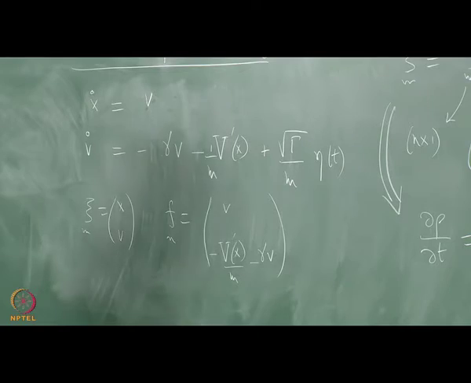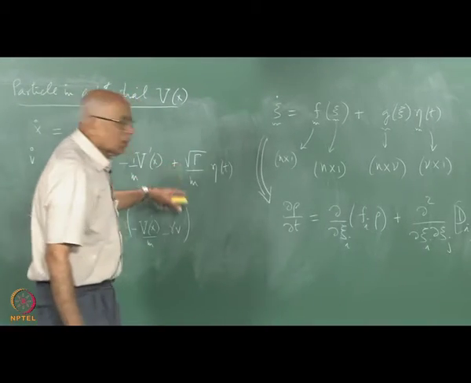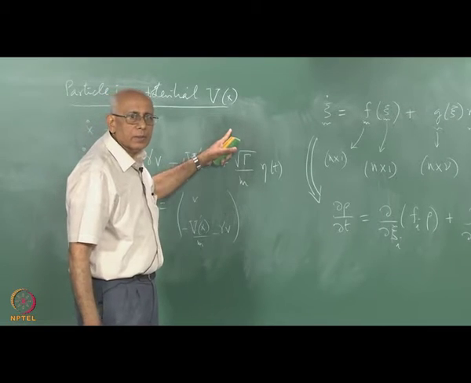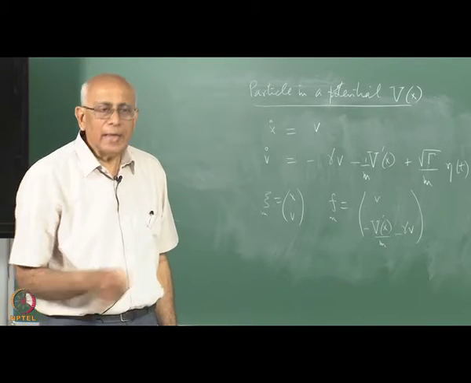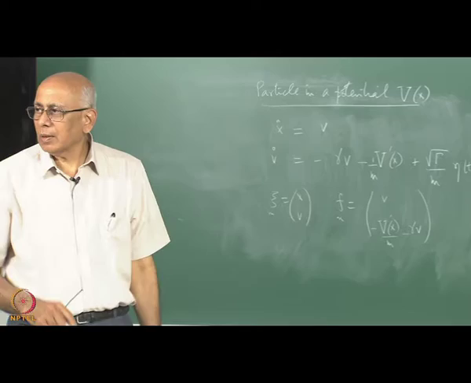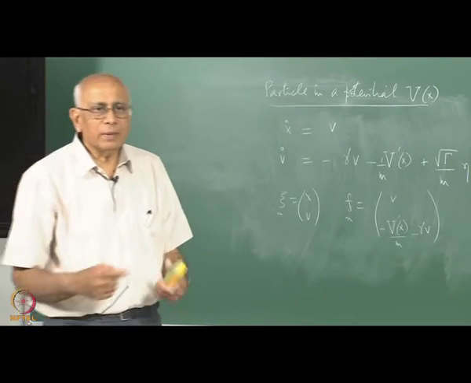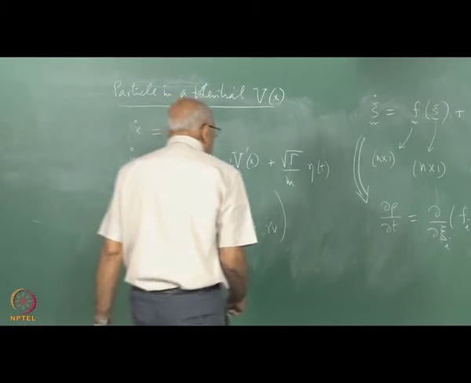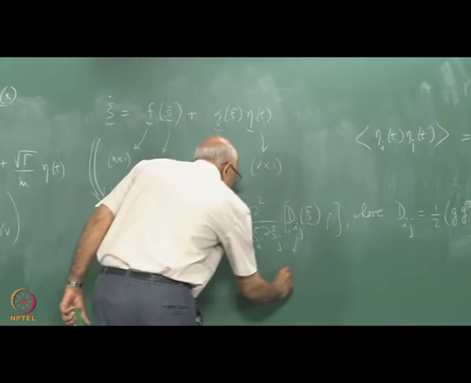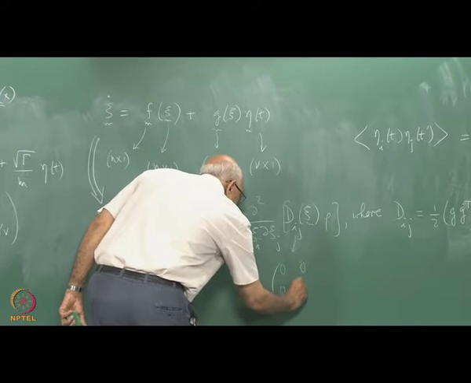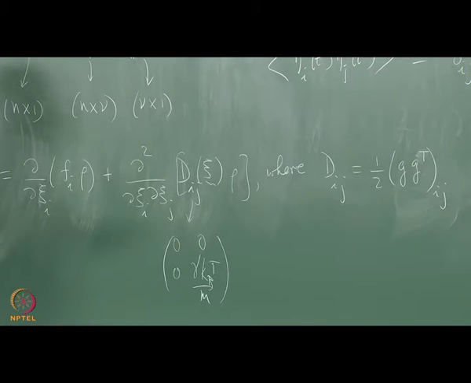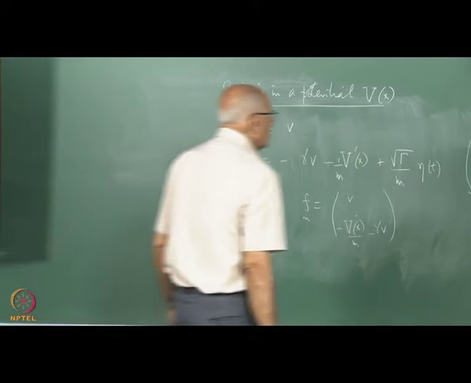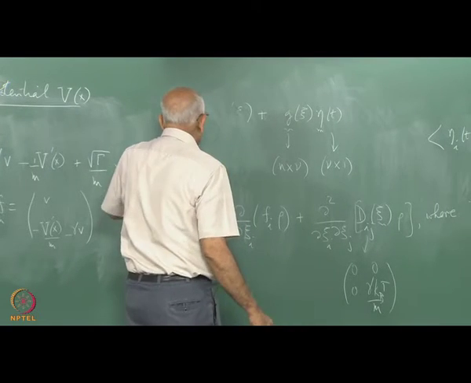D ij mercifully is easy enough, it is exactly as before, because again this is just constants out here, this is 0 out here. What is new in this problem? Big N is 2, because it is a 2-dimensional object. What is little nu? Just 1, just 1. So it is a very trivial problem in this case. So D ij, once again this matrix in this problem is again 0 0 0 gamma k Boltzmann T over M, half G G transpose, etc. Okay. So we can write down what this equation is in one dimension.